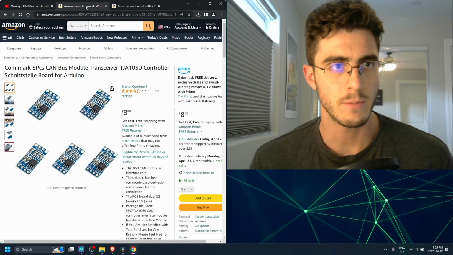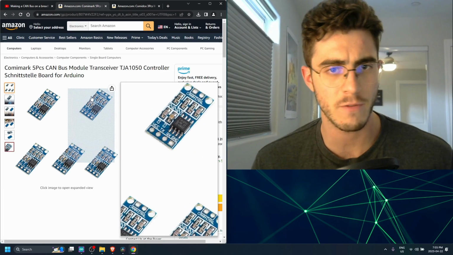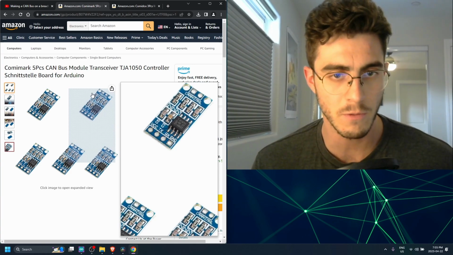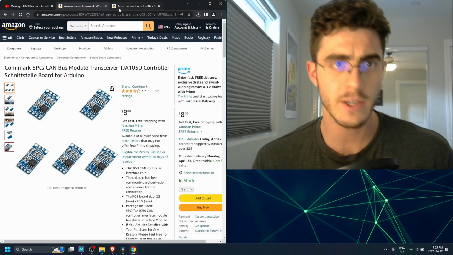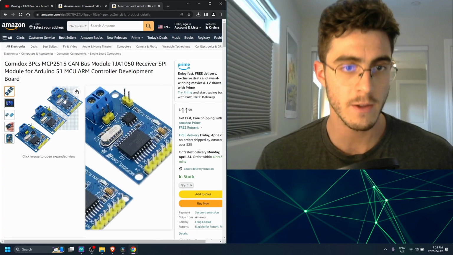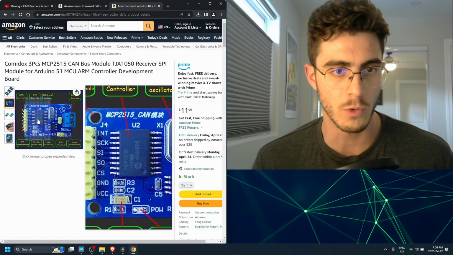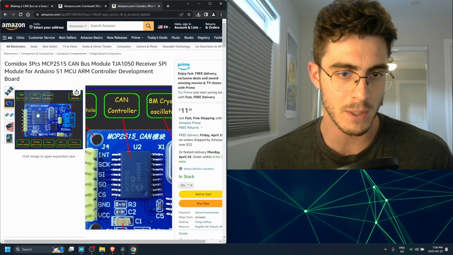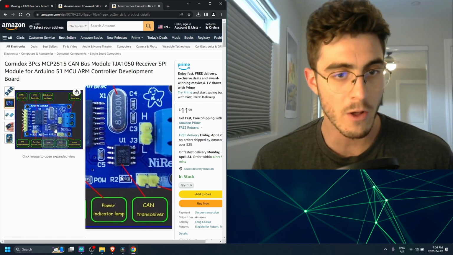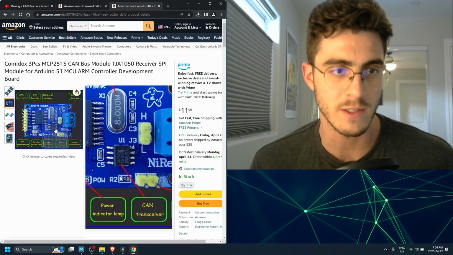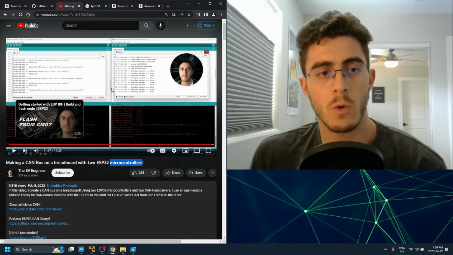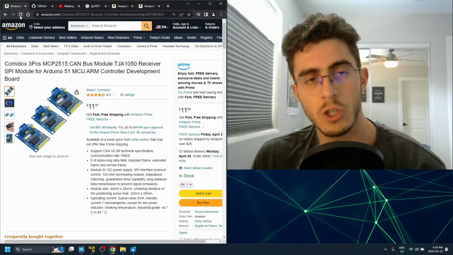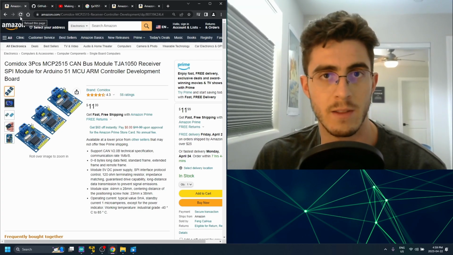So if you watched my previous video on how to make a CAN bus on a breadboard, I made this system using the TJA1050 CAN bus transceiver module from CommiMark, which is essentially just a very small breakout board of the CAN transceiver itself, which you interface with these two data lines, just the TX and RX. This is in comparison to the CAN bus module that I'll be using today, which is actually a full-fledged CAN controller. You can see here it has the MCP2515 CAN controller, as well as the TJA1050 CAN transceiver, and you interface with the CAN controller using the SPI protocol. I got a few requests on this video to use this chip right here, so I'm going to do a little demonstration on how to set this system up.